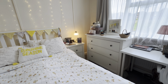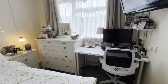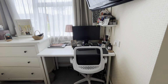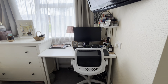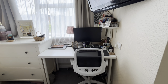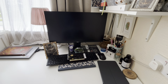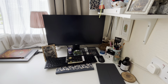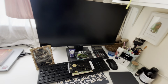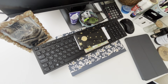This also has to serve as my office because I do work from home 2 days a week, so I have my desk in here, and everything that's on it has to have earned its place, because I can't afford to have any space taken up by anything unnecessary. This is also where I finish off and wrap up my 50 something witch items. So if you've bought anything from me, this is where it ends up before it comes out to you. There's something here that I've just wrapped ready to send out to a customer in Florida, and everything on here serves a purpose.